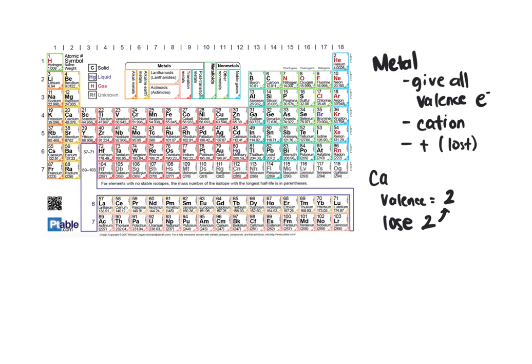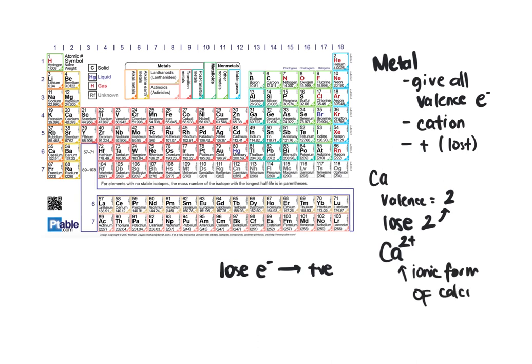And because this now is losing, keep in mind, why is it losing positive? Because if you lose electrons, you are now turning more positive because now you have more positive charges than the negative, okay? So in this case, we're going to just rewrite calcium. And when you're writing the charge, you're going to write the charge of how many it lost. So since it lost, it's going to be a plus. And since there's 2 that it lost, it's going to be a 2. So this is what we call the ionic form of calcium.